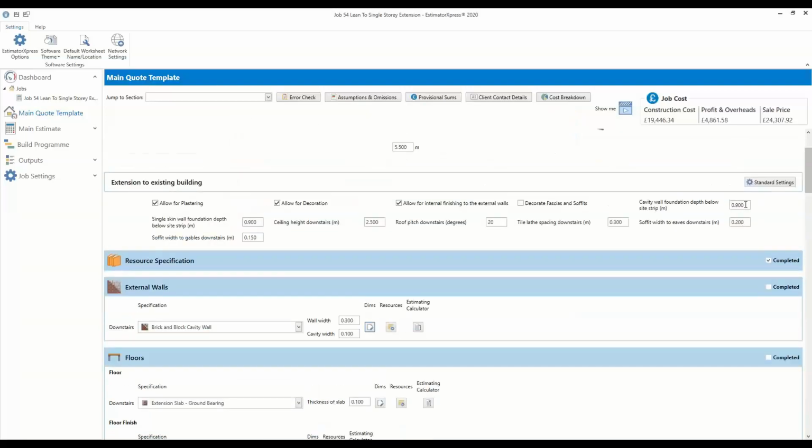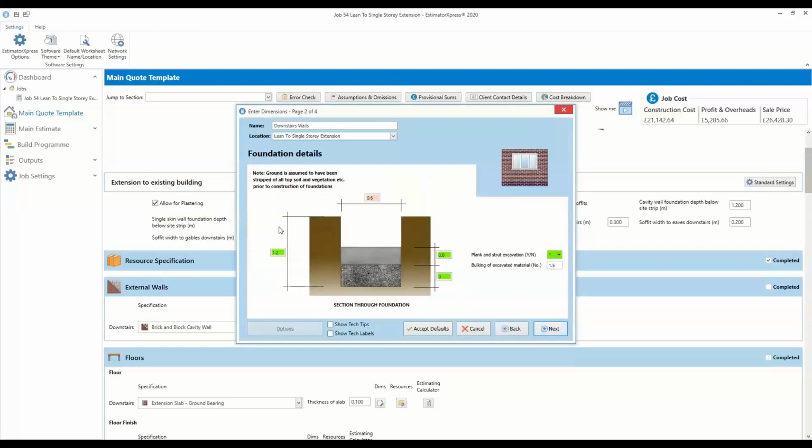Now, if I had changed that value to 1.2, then if we went into the dimensions here, the software has automatically given the depth of the trench at 1.2, but it's now increased the overall concrete fill. So it's now taken up to 800 mil deep. And it's also put in some reinforcement because we're having to go a little bit deeper on that excavation. So if you do change anything up here, it cascades through here, and some of the values will be recalculated based on what you tell the software up here.